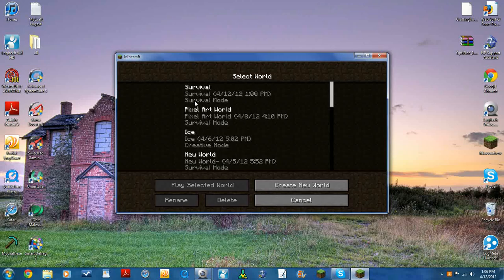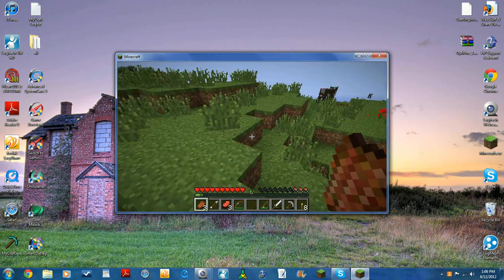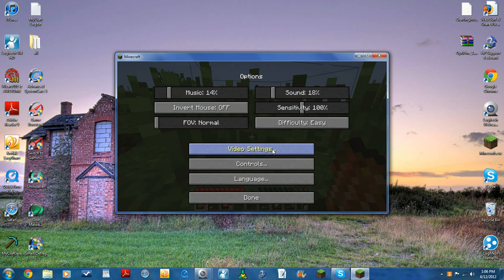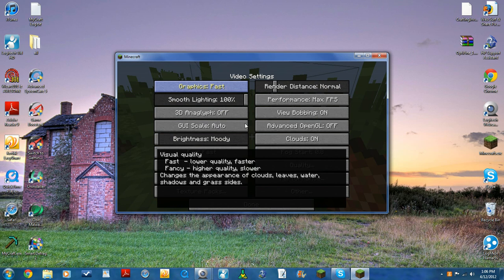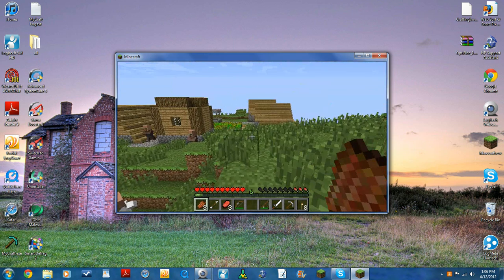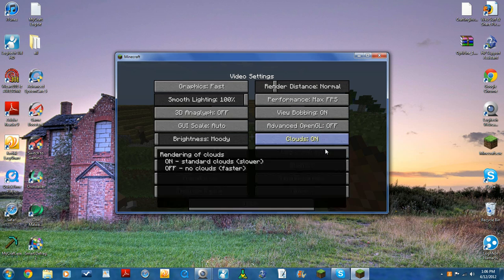Just go to Minecraft, go into your world. As you see, FPS is way better. You can change this by going here, video settings. You can change your render distance, turn on and off smooth lighting, turn off fog, graphics. Make sure your graphics are fast and not fancy. And then, yeah, that will pretty much improve it. Clouds on, off.